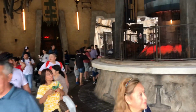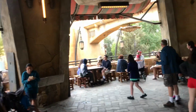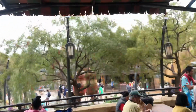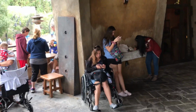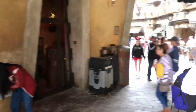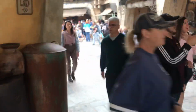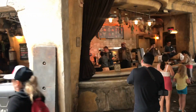I'm saying pretty and super too much, but visually I'm overwhelmed by some of the cool stuff going on. Everywhere you look, there's been attention to detail, like the light boxes up here for lights. Somebody had to sit down and imagine what that would look like in a distant land, and then it went through maybe a storyboard or a design layout. Then it went to engineering, and then a manufacturing process was set up for that. So right here's where we ordered our breakfast.